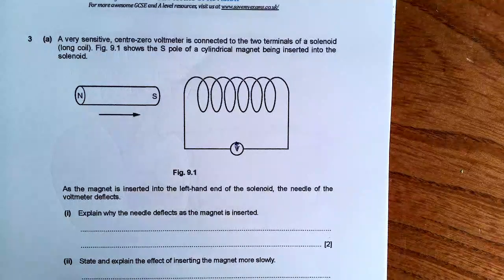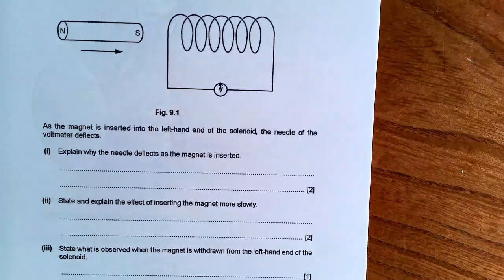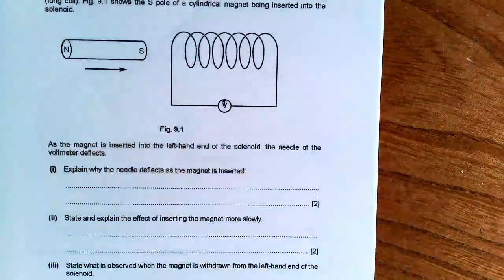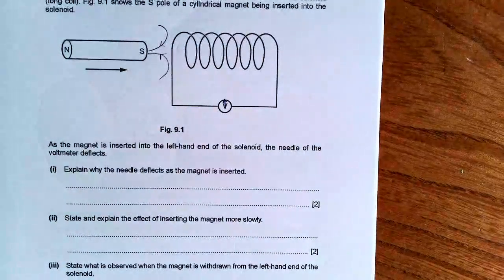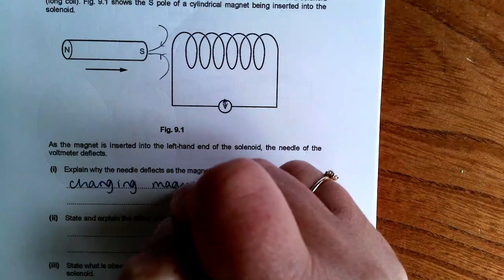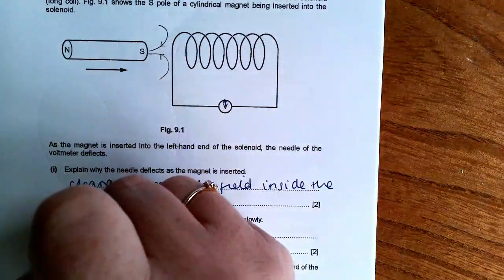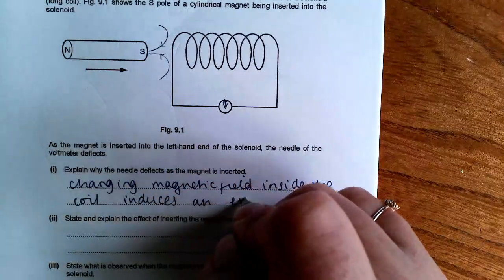So it says, as the magnet is inserted into the left hand end, the needle of the voltmeter deflects. Explain why the needle deflects as the magnet is inserted. So what we'll have is a changing magnetic field. Obviously the magnetic field of the bar magnet is like this, but as it moves in, it's changing its position within the coil, so you've got a changing magnetic field inside the coil. That's worth 1 mark, and that induces an EMF or a voltage.